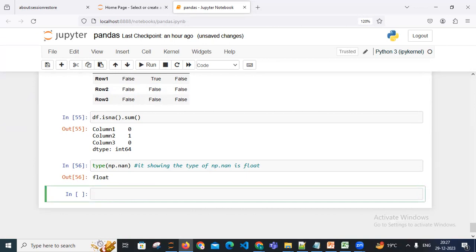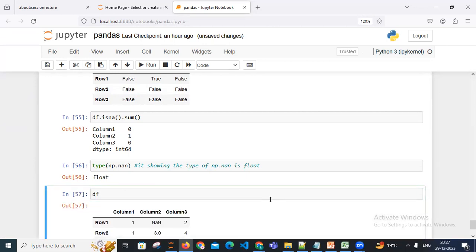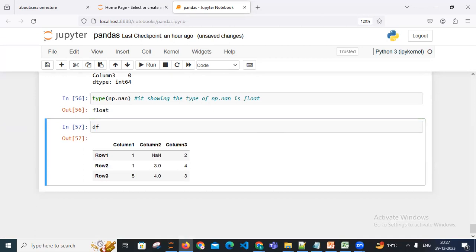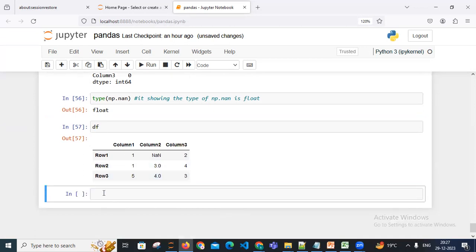Let's say this is my df. These are columns, right? Column 2 and column 3. These are features, right?